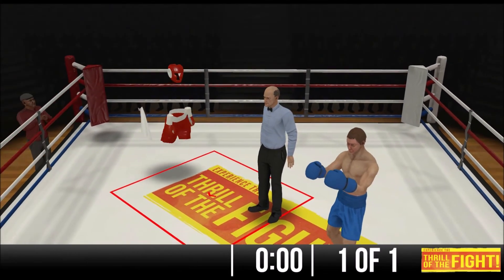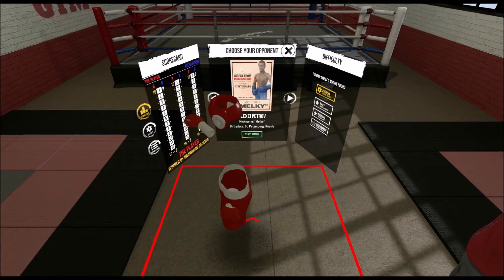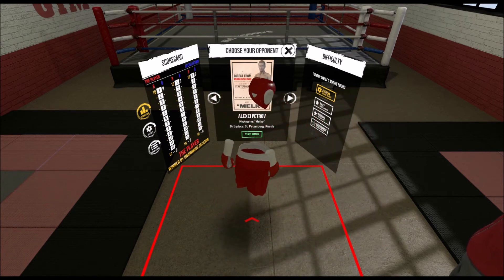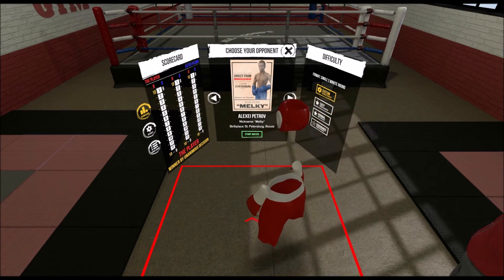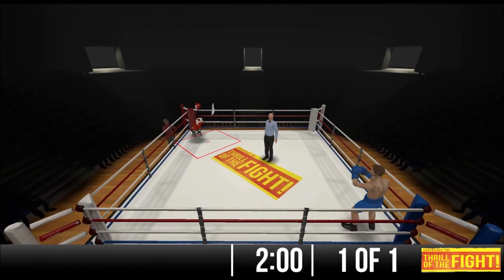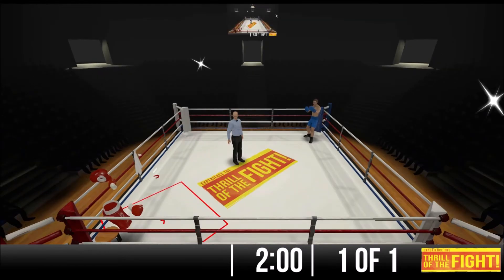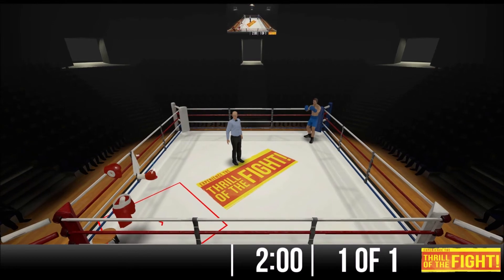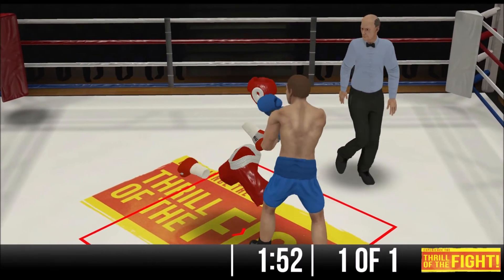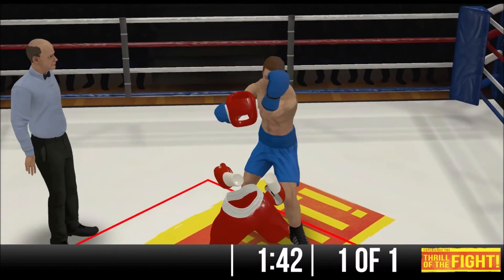A lot of people in martial arts talk about the kiai — and yeah, maybe you're breaking a piece of wood and you kiai at the breaking moment, I get that. But getting all tense, tensing your body, grunting and yelling — that really just wastes energy. You can actually get more power by letting all that go, by not getting all tensed up. You preserve a lot of energy. Of course, Bruce Lee in the movies made all the noises — 'wah!' — but he's creating a movie, there's got to be some excitement. But if you really look at him fighting, he tends to be pretty relaxed. He stays in a flow state almost all the time.